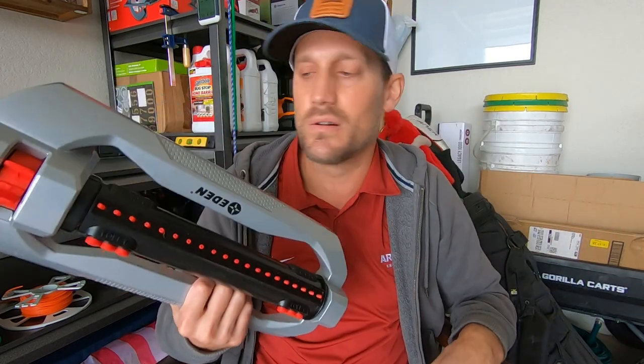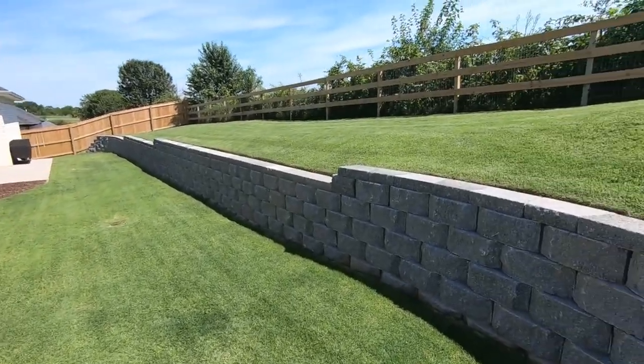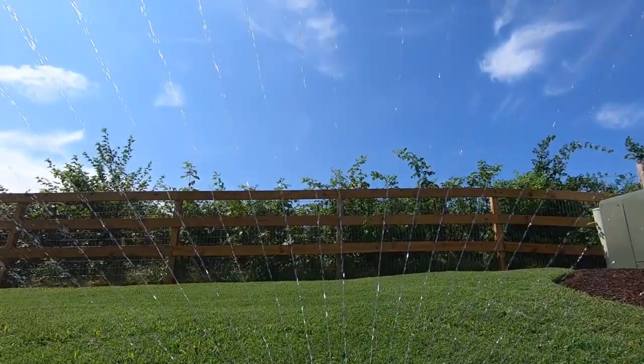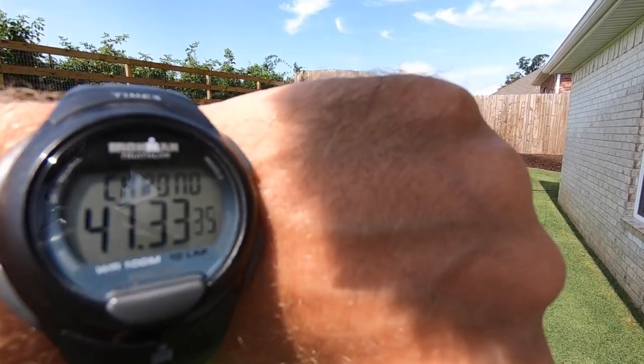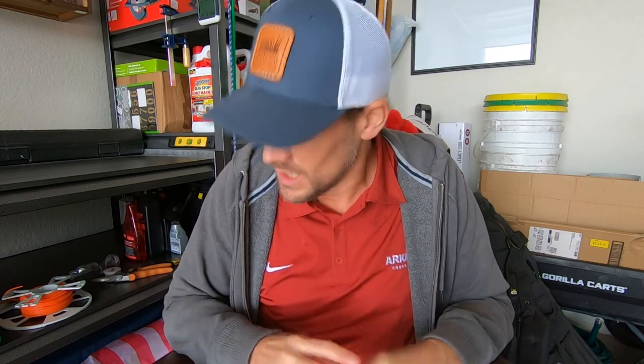A handy little sprinkler to have for the kids to play in and to water your lawn. I got two of these because the nature of my back lawn is kind of slender and shotgun style, so I can put one on each end, get all the coverage I need, and pull them both together after my time on each section runs out. It doesn't take me long at all to water the back lawn for half an inch to an inch with two sprinklers. I cut my time in half just by getting two of them. Two sprinklers, half the time. So that's number two — get yourself a good sprinkler.